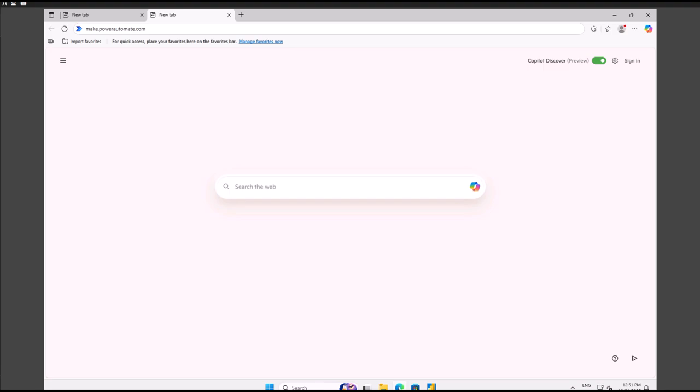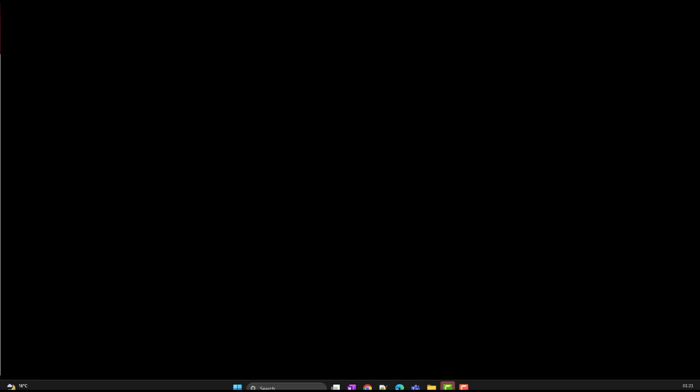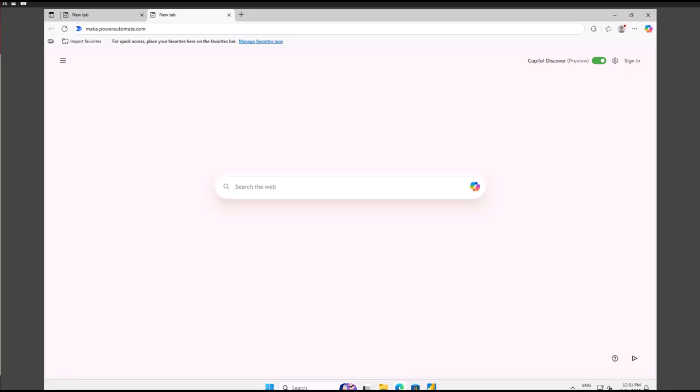Hello everyone. So from today we will see Power Automate. So the first question is what is Power Automate? If you Google, you'll find a lot of definitions that it is used to automate your workflows. It is a low-code solution. You could create emails, notifications. You can integrate one system with another system, right?